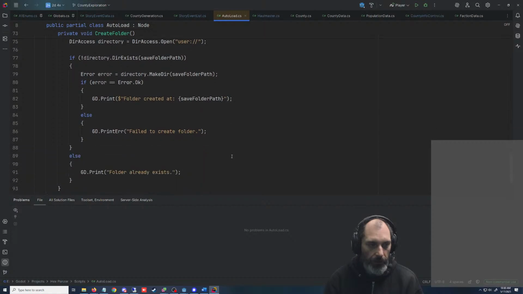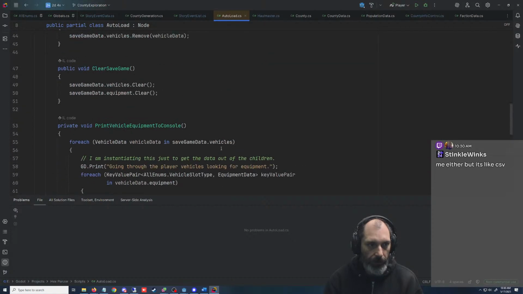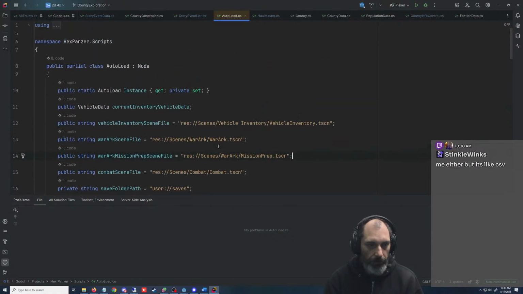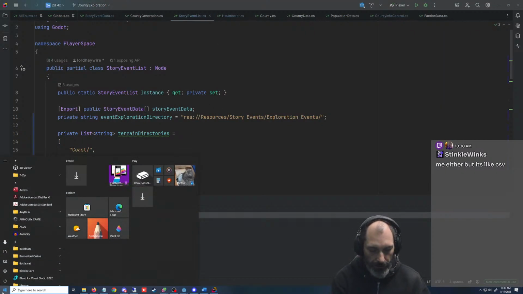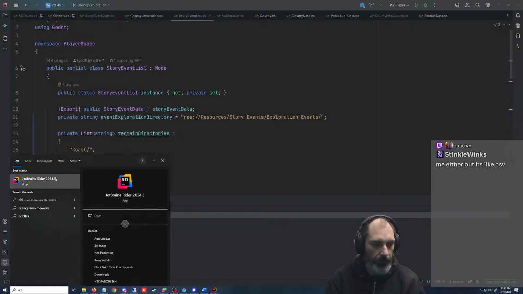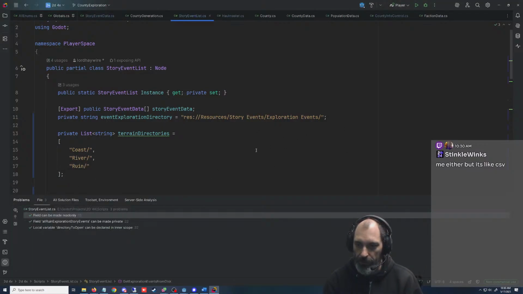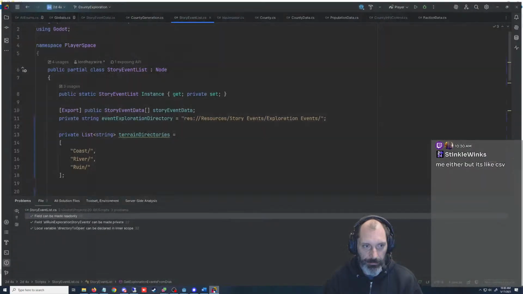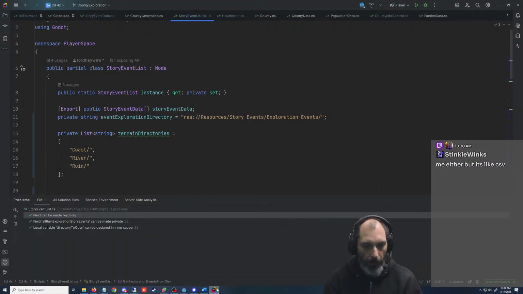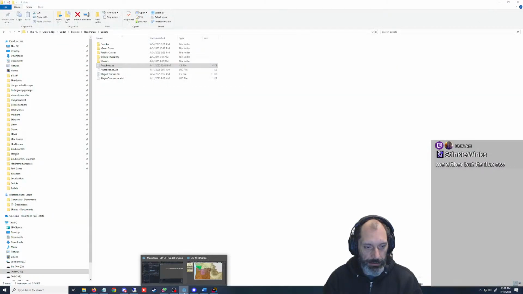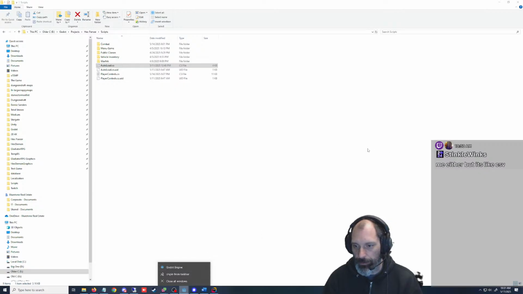Print vehicles to console, create folders. This is not what I want. Let's open up the project writer. I think last time when I was trying to do this, what text is separating? What piece of text? Yeah, I remember last time it wouldn't do this. It wouldn't let me open it. Last weekend I tried this. It like flashes something. So then I did this exact thing, and then I went and I opened up just another thing of Godot.